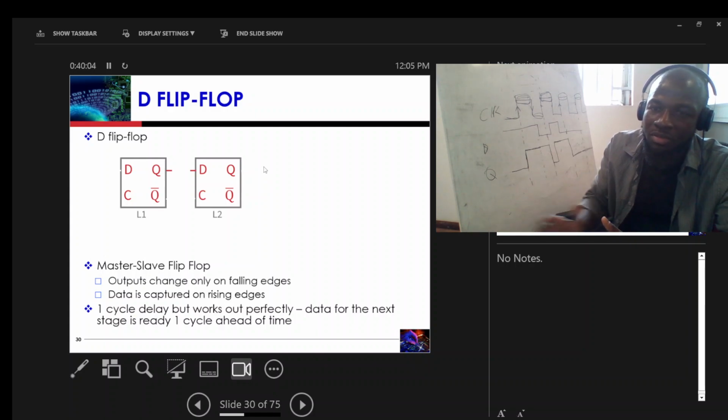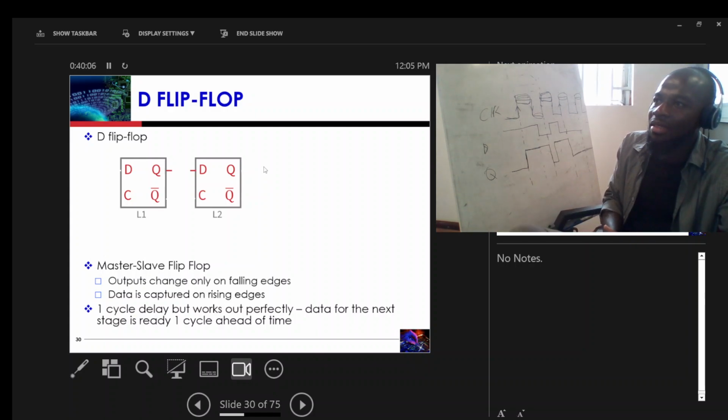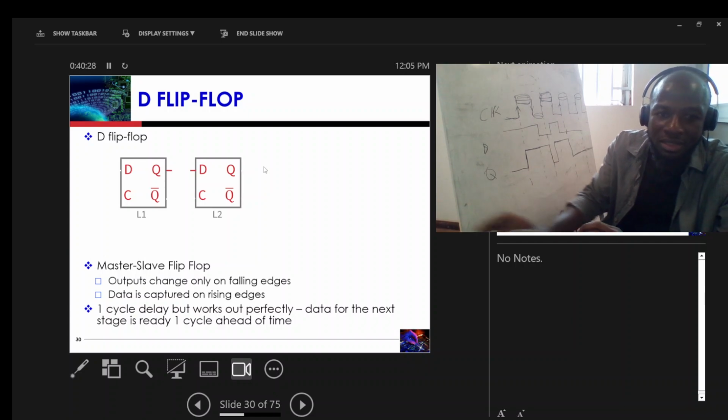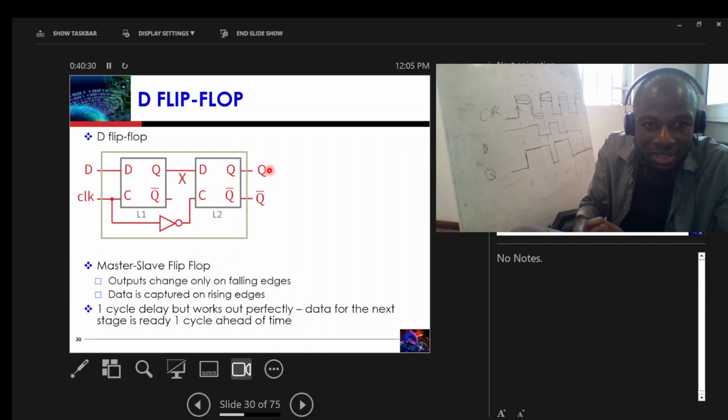Once we are using 2 latches, one takes in the input, and then the other latch brings out the output. So it's a kind of master-slave flip-flop. Now it takes one clock cycle for the input to be made available to the output. And this is how it's actually constructed.